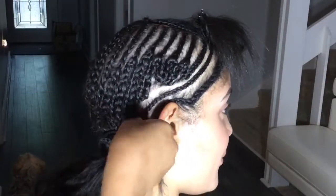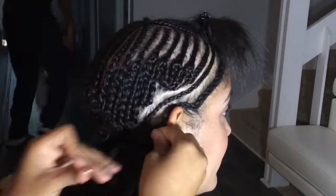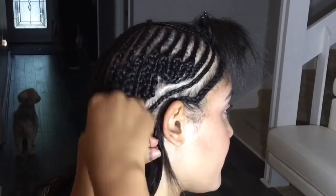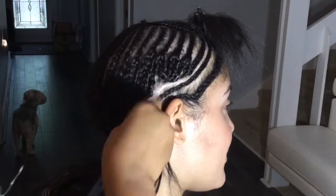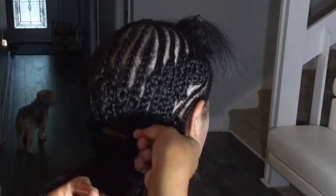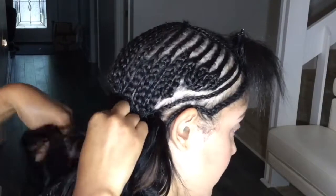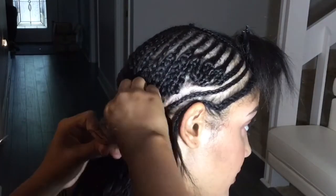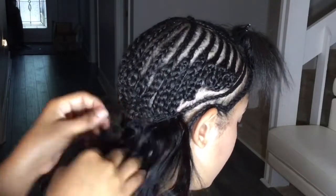So when it comes to flipping over, when I'm at the very back, I just flip both tracks at the same time and then start sewing onto that. But as I start getting to the front, since I want the front and the sides to be flatter, I'm going to split the tracks before I flip over and flip them one at a time instead of both together. That way they can lay flatter, and you will see that a little later on in the video.